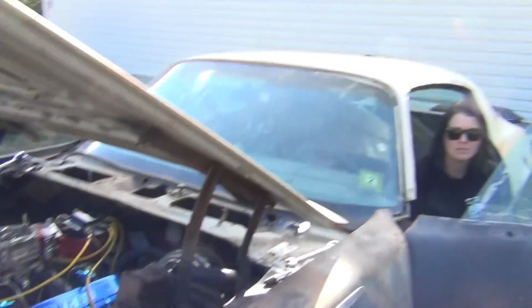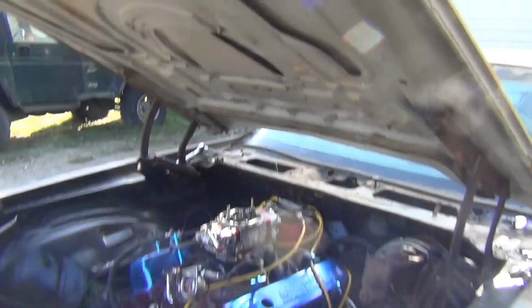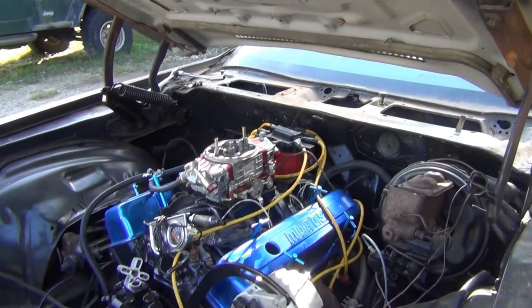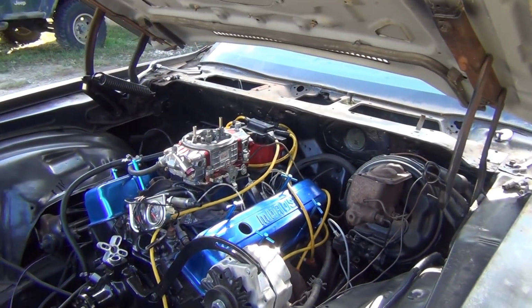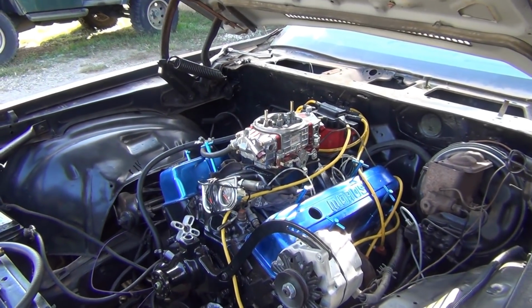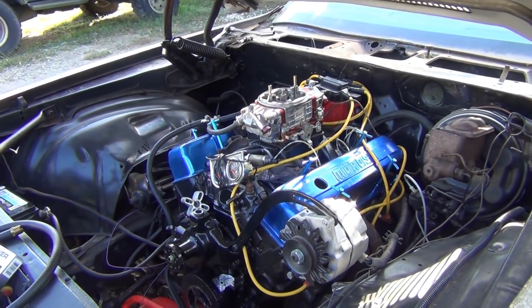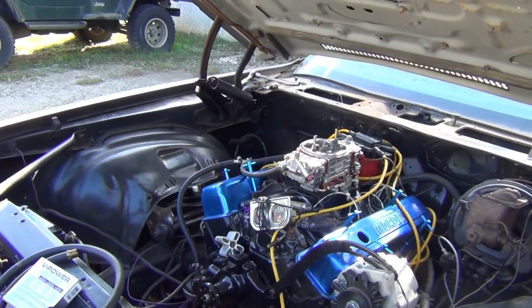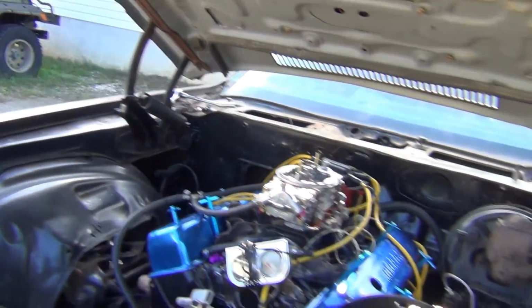All right, so here it is. What is the day? I don't know, day after yesterday. Wednesday. Yeah, Wednesday. Got a 1-inch spacer on it. Run through the valves, and there was two valves that was pretty loose. I mean like pretty badly loose. So we are going to see what we can do today. We just want to hear it sit here and run and idle for a minute. Probably gonna be a little cold.